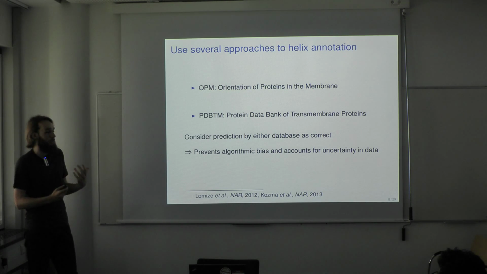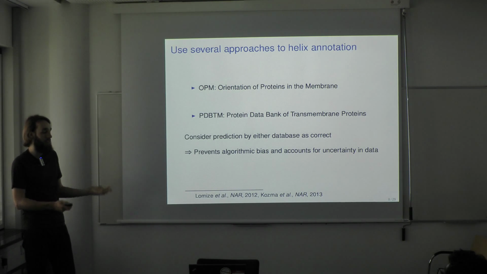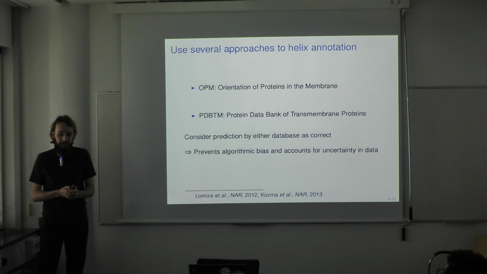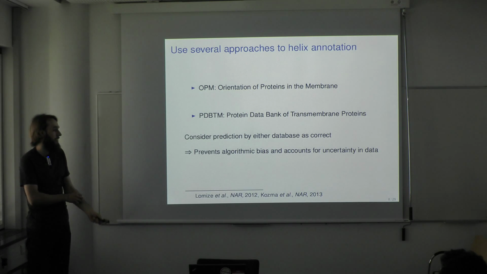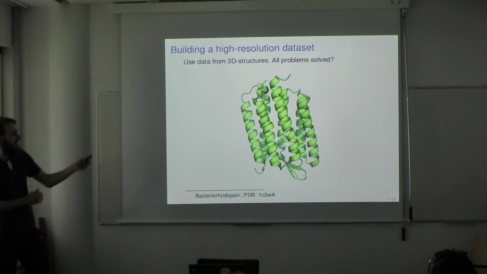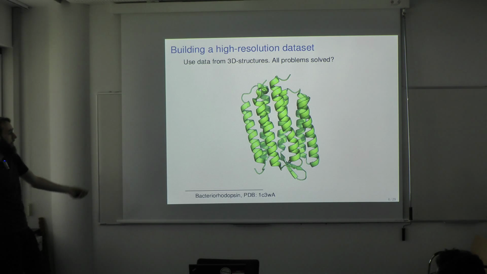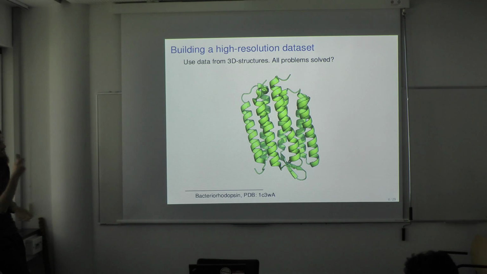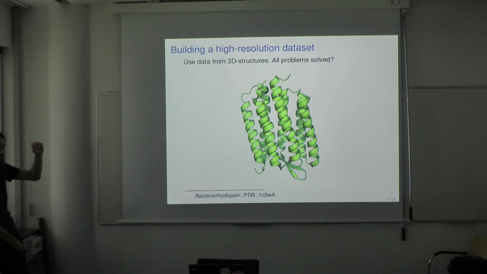So, there are several approaches to annotate, from a given 3D structure, where the helices are. And there are two big databases that are used here, OPM and PDBTM. And they differ because there just is not one solution. So again, they get a structure, and then they look at it, and they have algorithms which I also cannot explain in detail and are quite complicated. Let's say, okay, for example, here is the middle, and then the membrane has to extend in this direction this and this long, and then because of that, for example, here has to be a transmembrane helix, something like this.